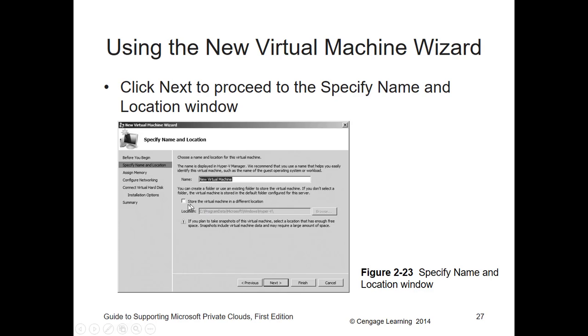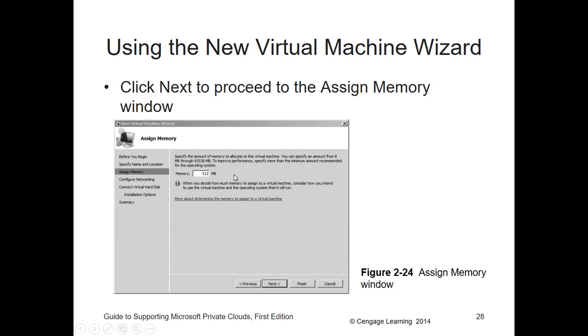This is where the decision is whether you want to go for local disk or the SAN disks. If you have connected the SAN disks, then you can offer those disks here at the start of the wizard for creation of the virtual machine, right? But right now we just chose the local disks because we don't have SAN. Then comes using the new virtual machine wizard, and okay, still the same thing.